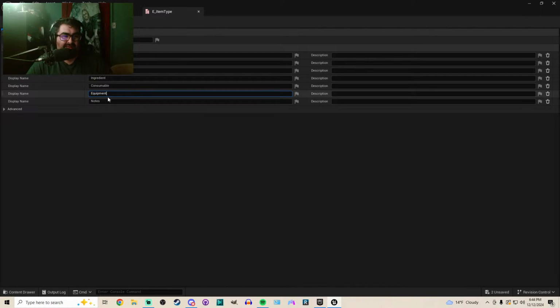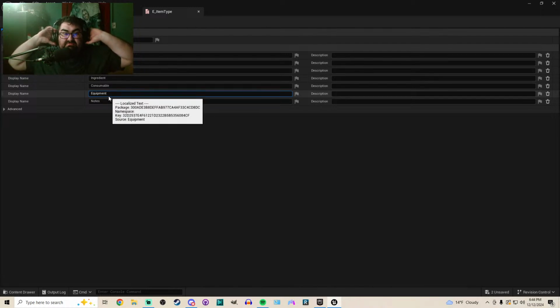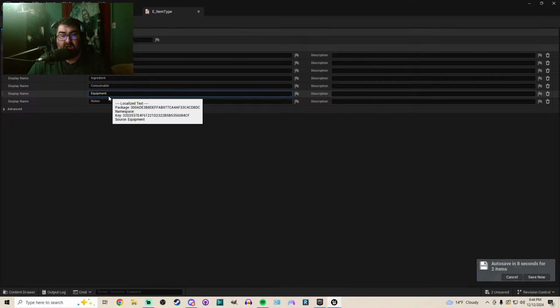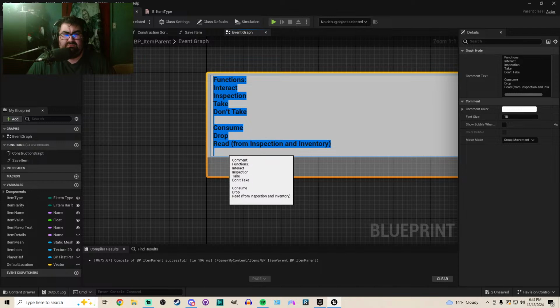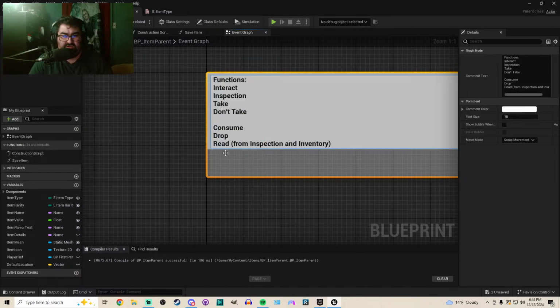It all depends on if I allow equipment to spawn, but there's going to be different types of equipment. I might have to split this particular category of item, because there's equipment that you have to buy or craft that is a one and done. You just have to buy it or acquire it the one time. But then there's other equipment that you can have multiple of, like a torch. That's going to count as equipment, because that's kind of like an alternative to a flashlight or a lantern. Or maybe I'll just do torch and lantern. We'll see. That's fine. Yeah, from what I can think, this is all I need. Consume, drop, read.